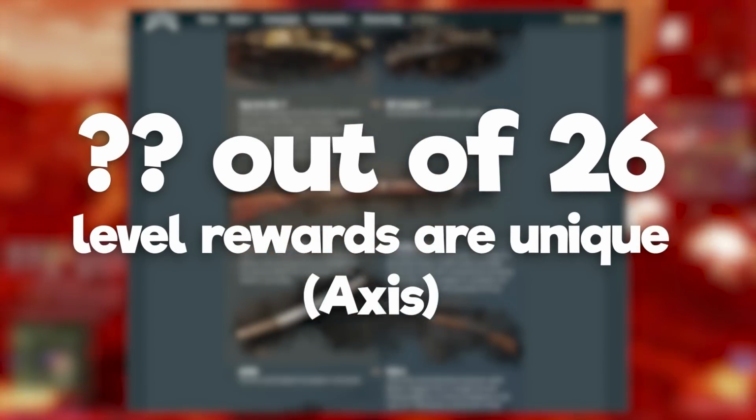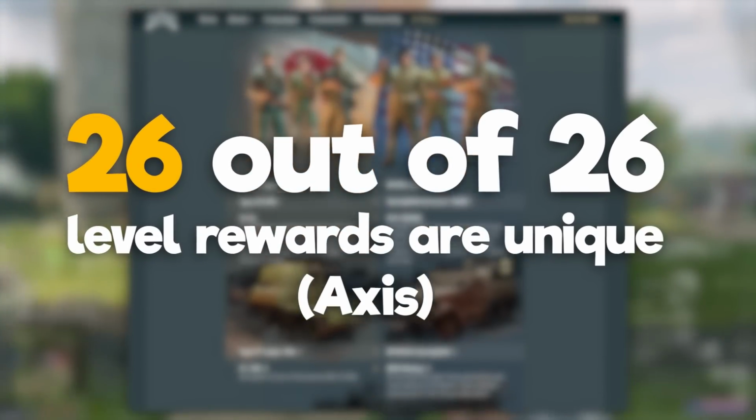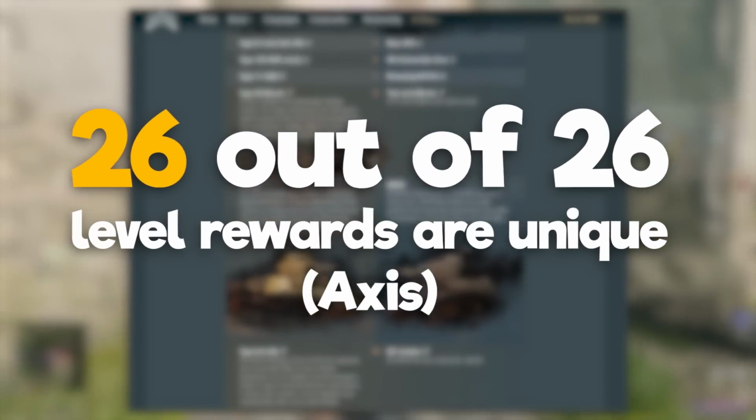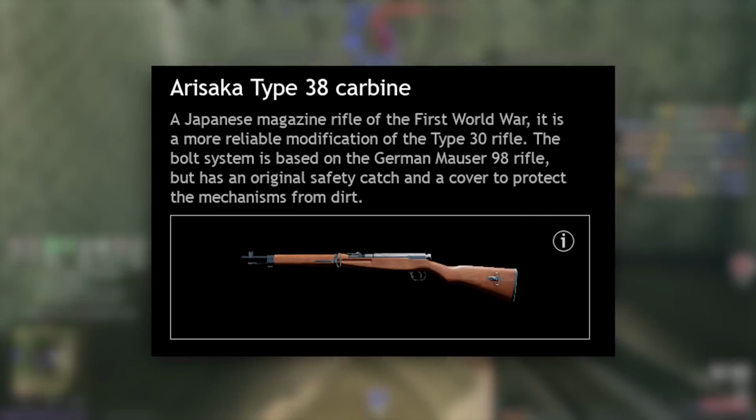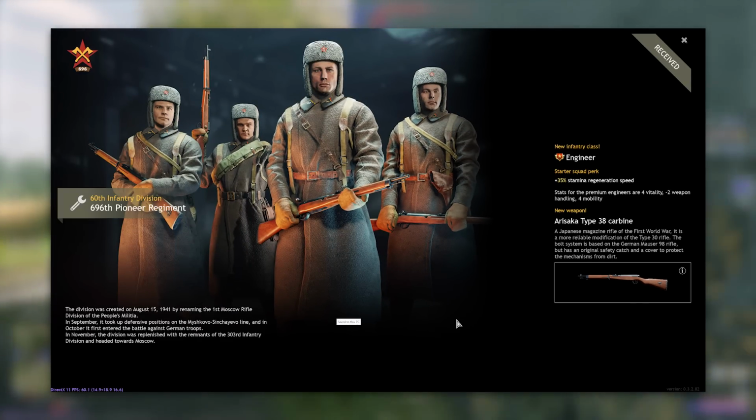And if we look over to the Japanese side, every single level is brand new. 26 brand new Axis weapons and vehicles. What's not to like? Now yes, some of you are probably thinking the Arisaka Type 38 carbine is present in the Moscow campaign for the Allies, but it's a premium squad. You can't get it for free, as I said before.